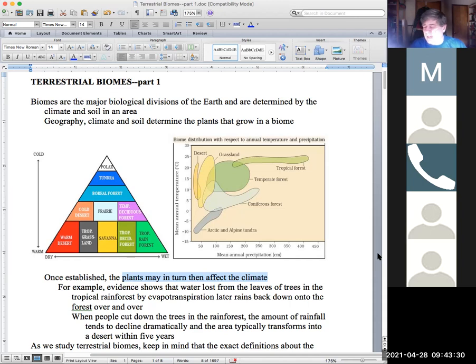Deserts are dry. Keep in mind, if you look here at the orangish or dark yellow, the temperature in the desert goes from way up here to way down here. So there are warm deserts, there are cold deserts. So we want to keep in mind that this is maybe not as cut and dry. And really, that's been one of the main themes that I've harped on all semester.